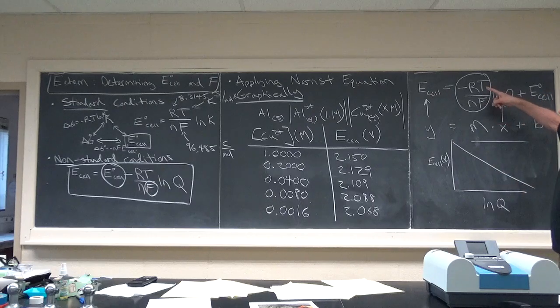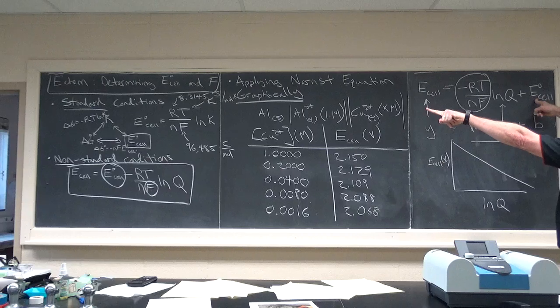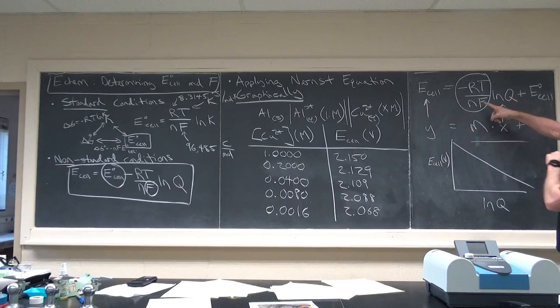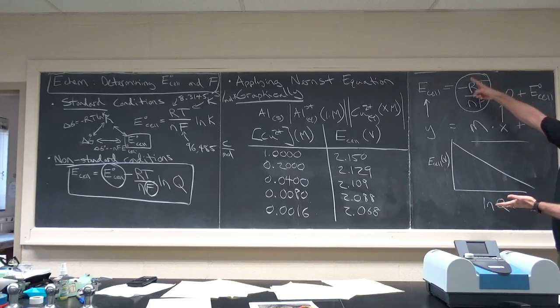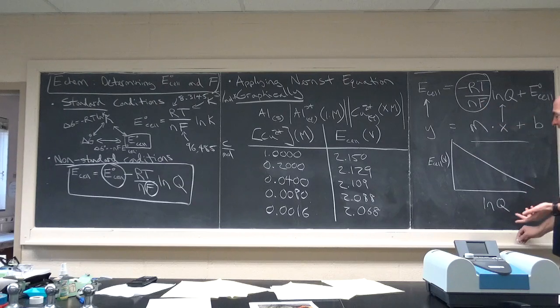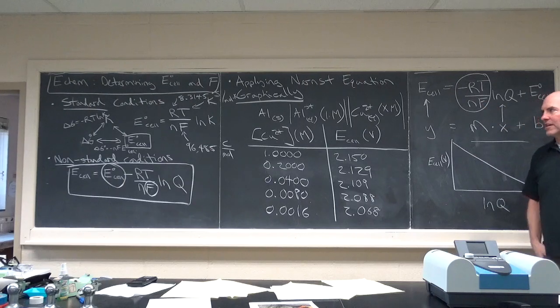But the slope itself, so what are we doing here? We're getting E cell, that's the purpose of this. And we're also calculating the Faraday constant. Okay? So the slope is not the Faraday constant. You'll have to figure out the units of the slope, set it equal to this, and solve for the Faraday constant. And I set up the data so you should get a number that makes sense.